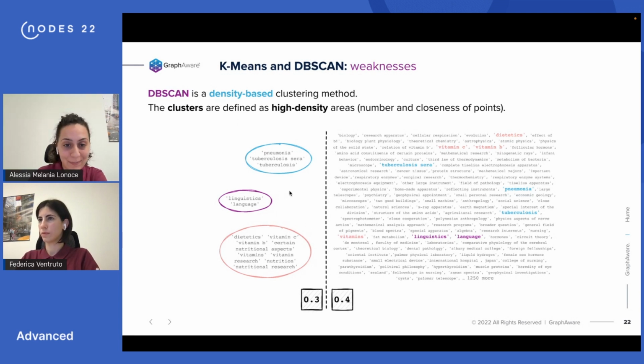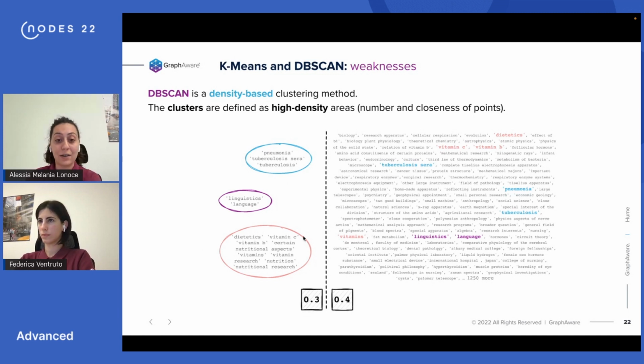So look at this picture. We can see that for epsilon equals 0.3, we have these three clusters related to the keywords tuberculosis, linguistic, vitamins, and so on, that are very small.